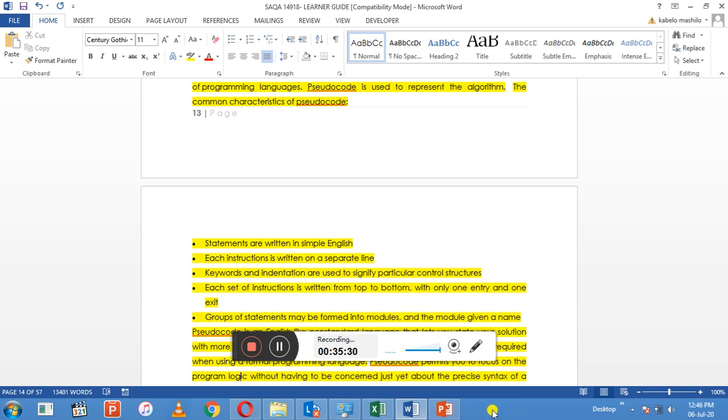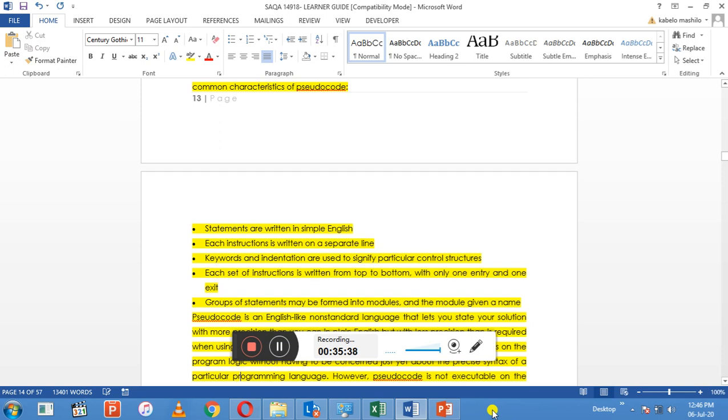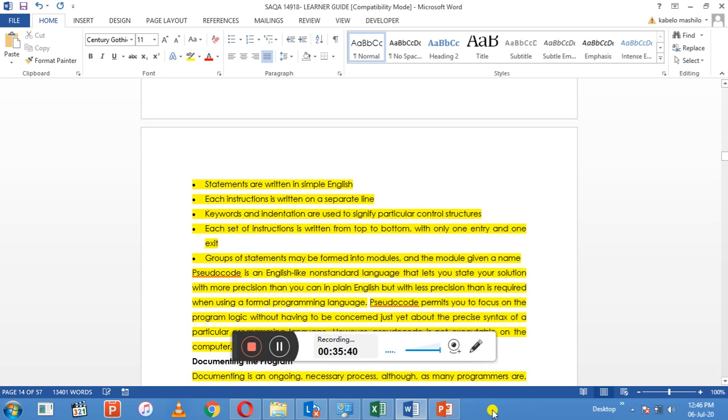We have seen that. So now keywords and indentations are used to signify particular control structures. Each set of instructions is written from top to bottom with only one entry and one exit. Groups of statements may be formed into modules, and the module given a name.